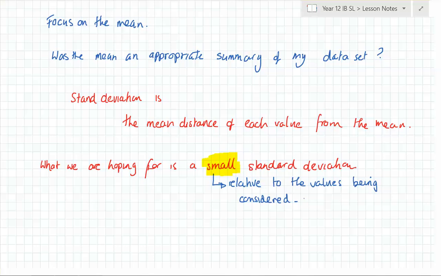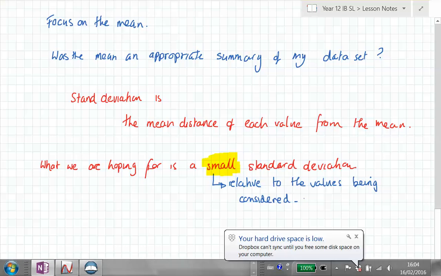So the standard deviation of the amount of coffee in a cup in Starbucks when they've served you is 20 millilitres. What does that mean? It could be plus or minus that. Yes. So what they've done is they've taken all the cups of coffee served, worked out the mean of that, and then said that a cup of coffee could be plus or minus 20 millilitres above or below that amount.